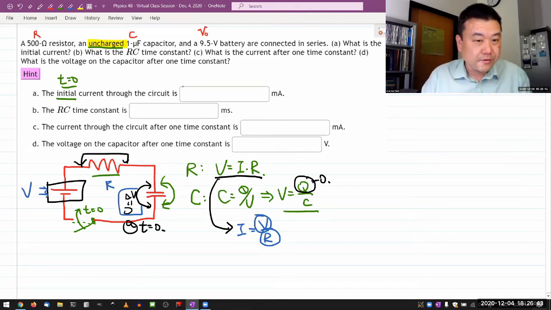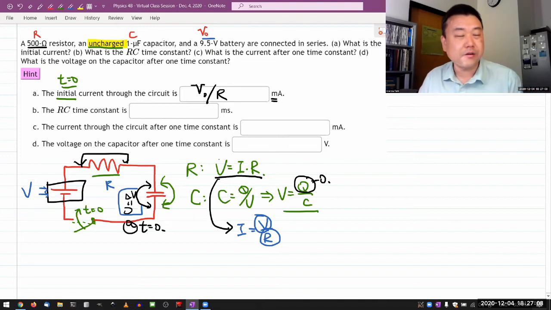So, you know, you just write it down. So you are given the voltage of the battery, so this should be initial current. It should be voltage of the battery divided by the register. And that's it. Watch the units. It's asking a milliampere, and the answer you'll get will be ampere, so multiply by thousand.